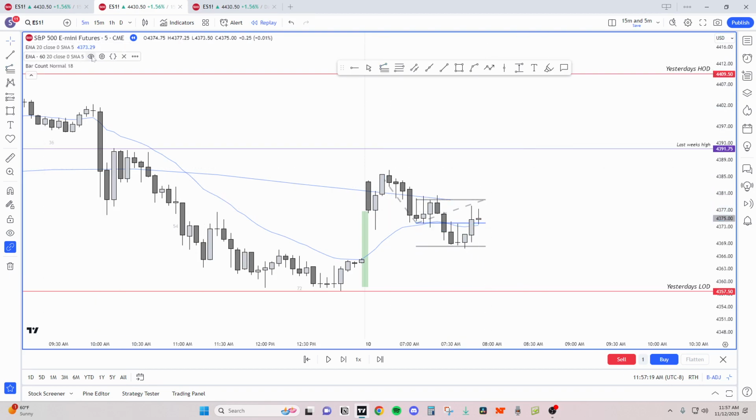I'm gonna turn off this one and that one. I'm gonna turn off all the images real quick. So yeah, there's the leg 1, leg 2 for the Bears, and then the Bulls get their wedge continuation pattern. So you can trade both ways if you can get out and understand that the market is failing to close the gap. By this bar, you should be out of shorts if you are short.